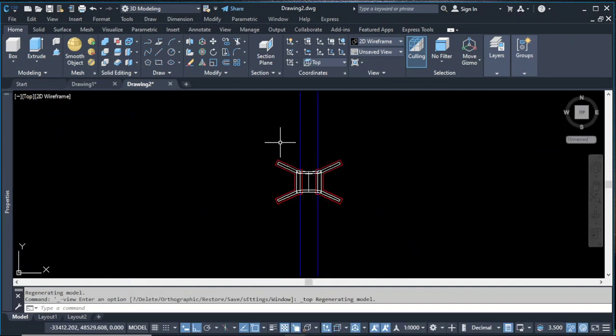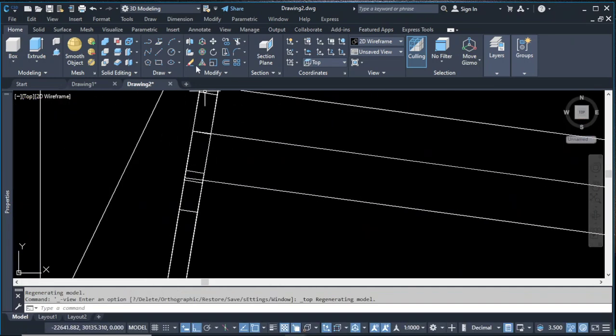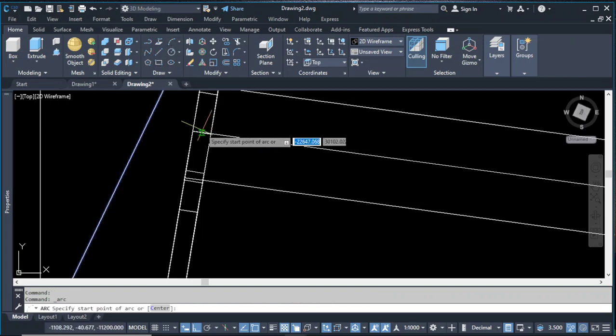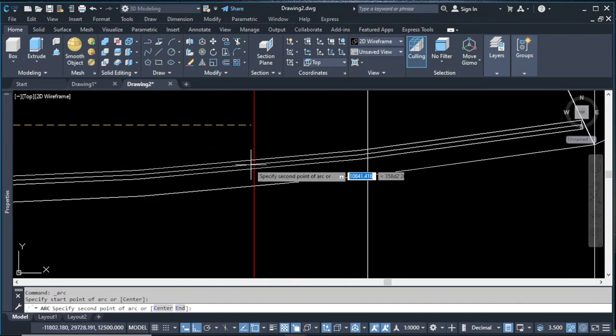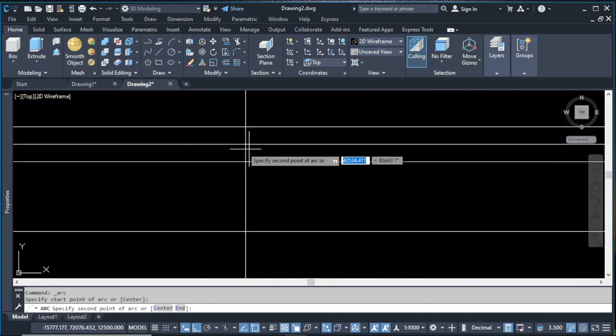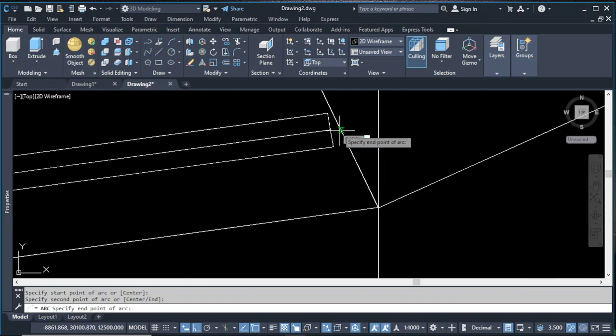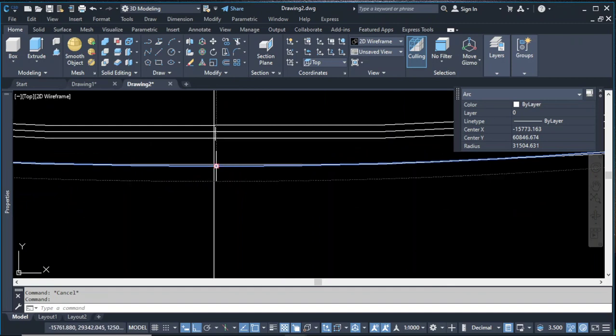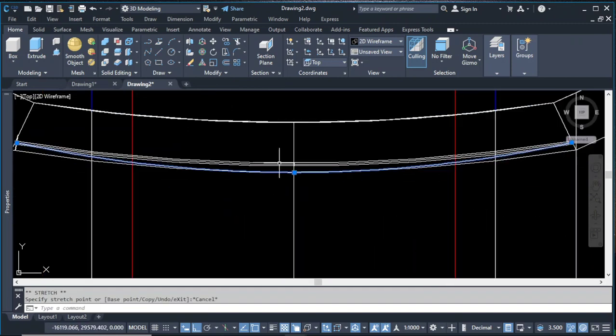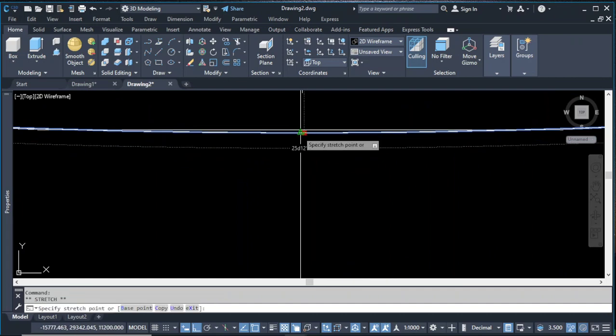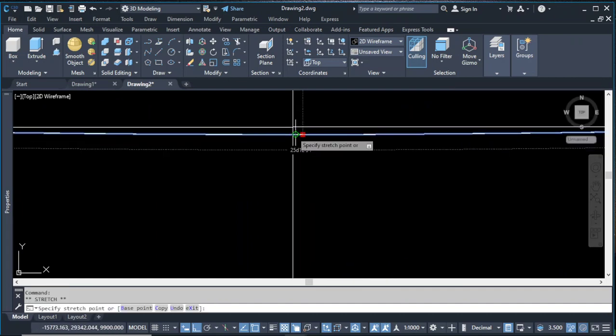Maybe we are not in the correct plane, so let us try it again. Then you can change it later. So let us, is it possible to move it to the center?